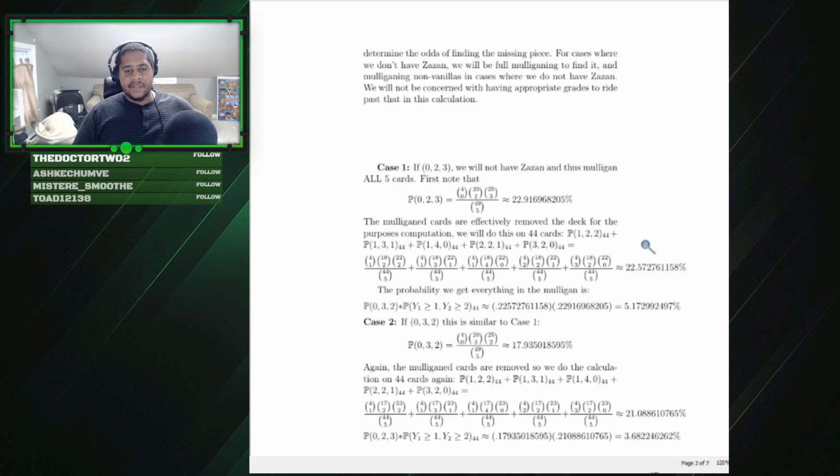Right. And an important thing to note about Vanguard mulligans is that when you mulligan in Vanguard, the cards are sent to the bottom of the deck. So those cards are effectively out of contention to be drawn as the next 5 cards. So when we look at 0-2-3 where we're mulling everything, we know that we're removing 2 vanillas and 3 of the other cards from our deck. That's why I have 18 and 22 instead of 20 and 25 as I had up here. And I only have 44 cards left in the deck because the 5 cards we threw back no longer count. So that's why this number has changed.